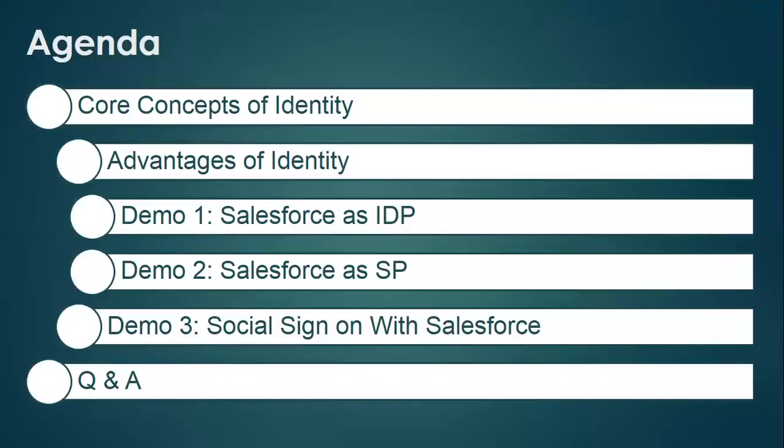So today, the agenda that I want to cover is the identity. What is identity? How does it help, and what is the use of it? What challenges does it resolve, and what are the advantages of identity? I'll cover the theory part in approximately the next 15 minutes, and then I want to showcase three demos that I have prepared: using Salesforce as an identity provider, using Salesforce as a service provider, and using social sign-on in Salesforce. This should take around 45 to 50 minutes, and then we should have 5 to 10 minutes for Q&A.